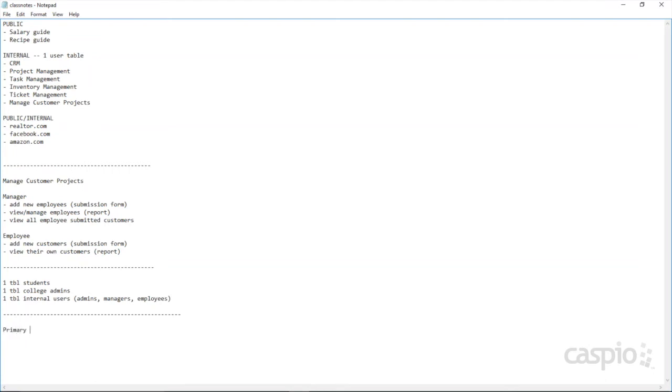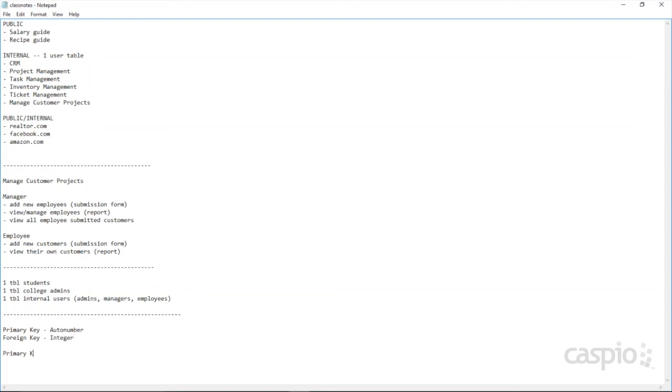If your primary key is an auto number, the foreign key, the key that's actually stamped in the related table, needs to be set as an integer. Okay.